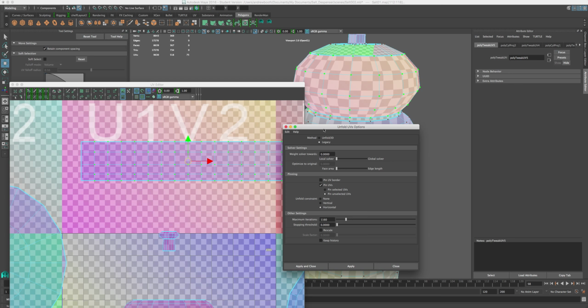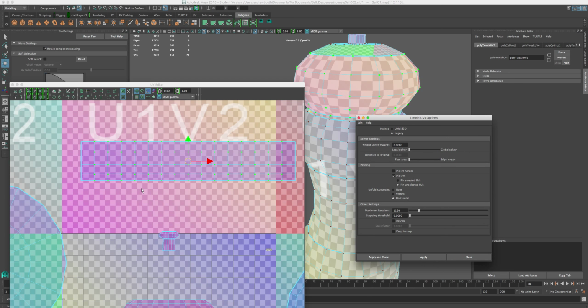You don't see much done on this particular one because the UVs were evenly distributed. Sometimes they're not, but what I tend to do from now on is do it across horizontally on the vertical side.